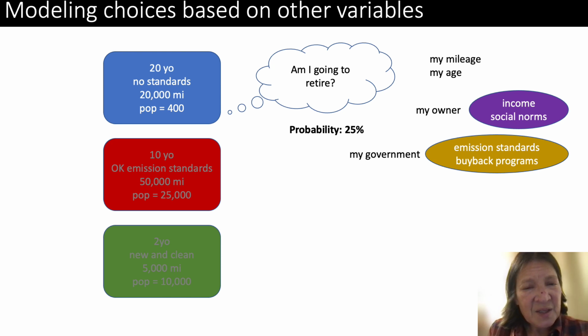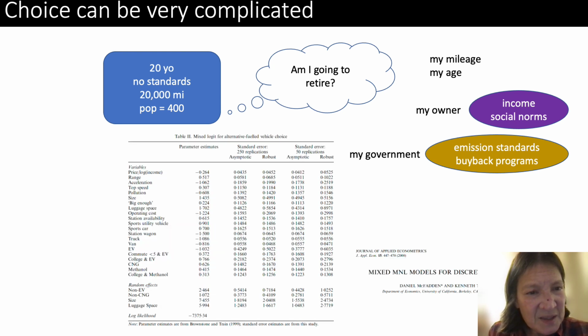In actuality, this can get really complicated. So here's a mixed logit model published by a couple of authors, including Daniel McFadden, who was one of the big promoters of multinomial choice models. And so you can have all these variables. So theoretically, if you had the data to support the relationships, the model could do all of this because the functions for choice are quite flexibly defined. In practice, the limitation is how much data you can get.